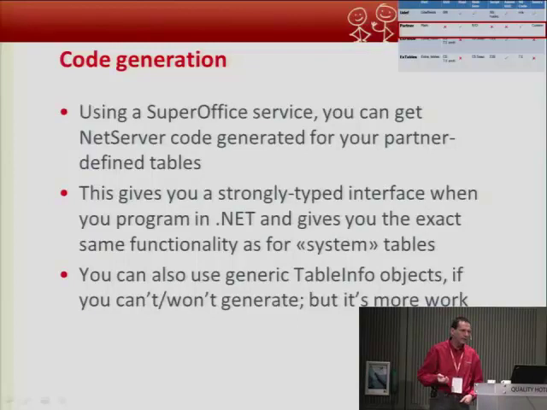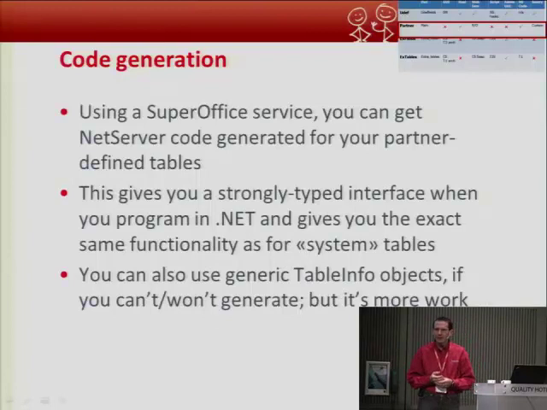You get row objects that you can use to fetch and send data. If you are a good developer and you are making entities that consist of a number of tables, you can use the nested persist mechanism in NetServer to connect these and have NetServer manage the relations for you.